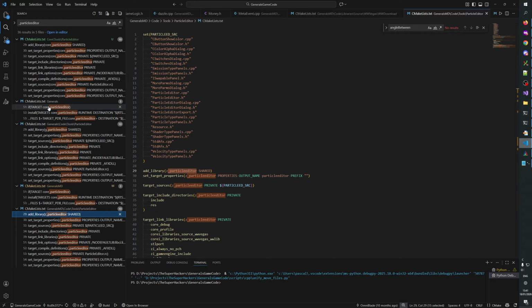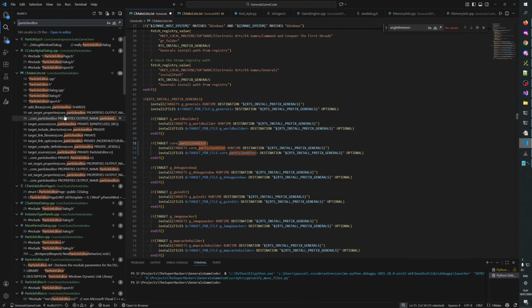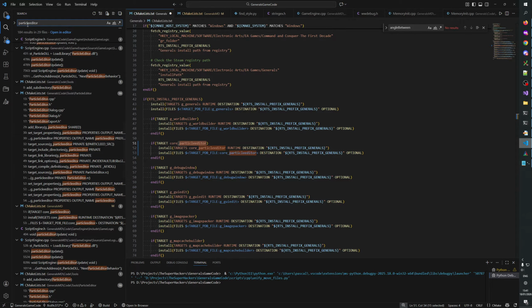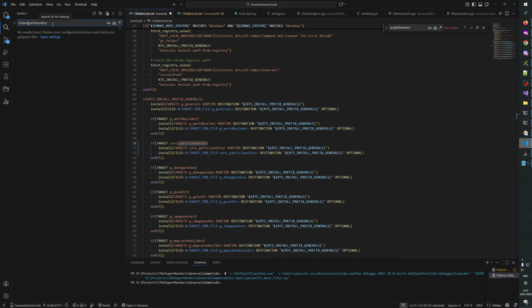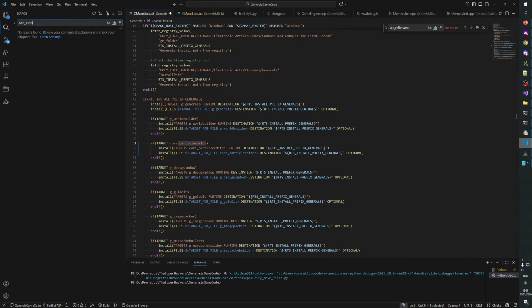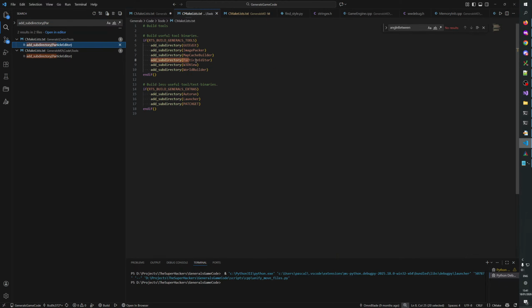Where is this now? Subdirectory particle editor. There we go.